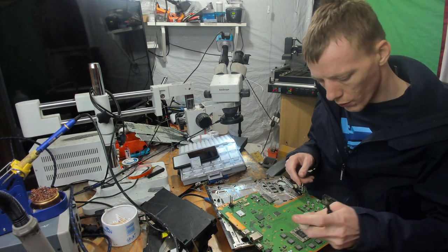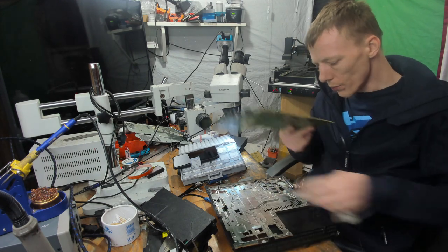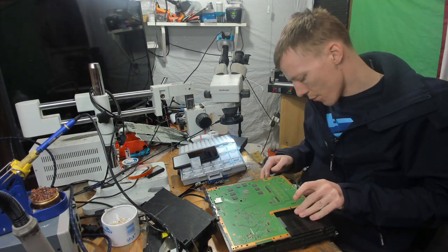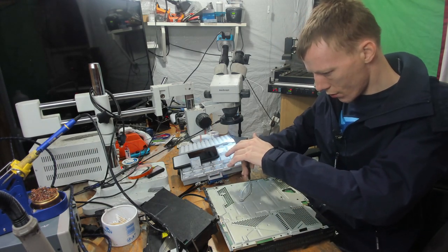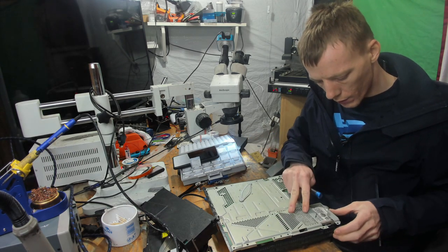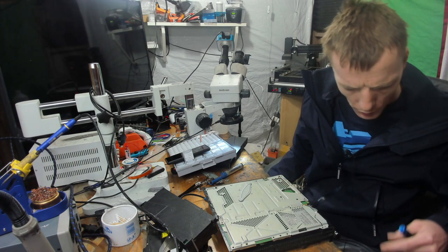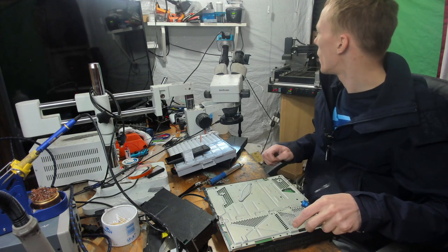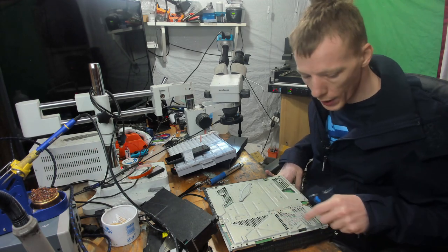So I'm going to pop some fresh thermal paste on here. I'm going to clean this stuff off here. So get rid of that stuff. Pop that there. Let's pop that hard drive in there. But I'll get a hard drive screw. But I don't think I have one directly to hand right this immediate second. But that's fine. I can manage without a hard drive screw right now.